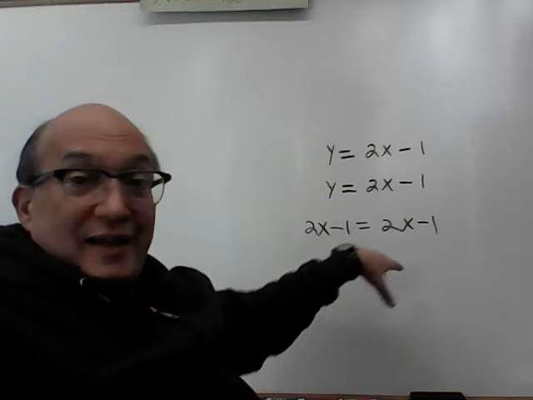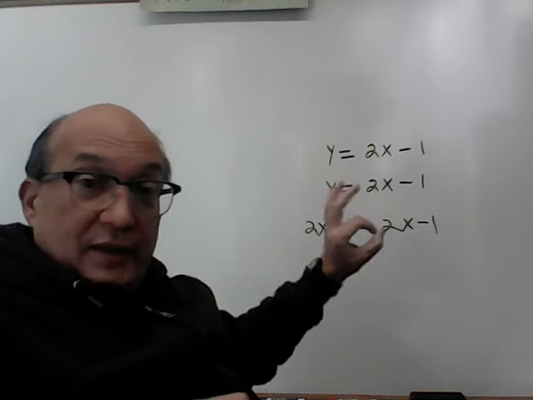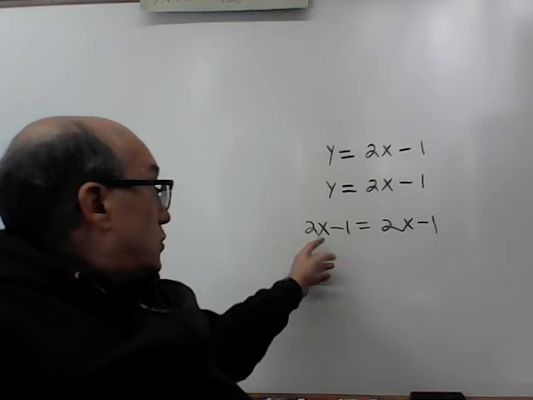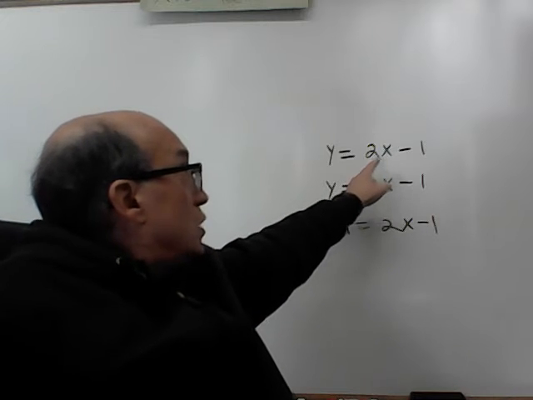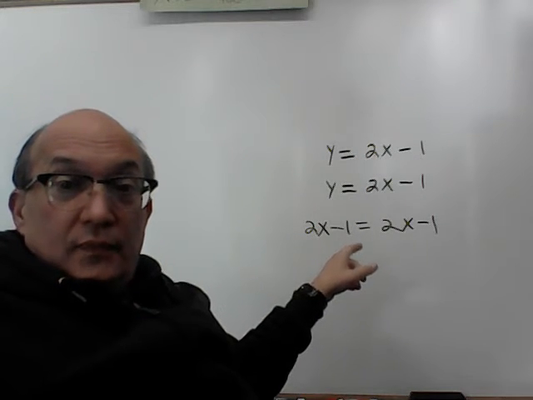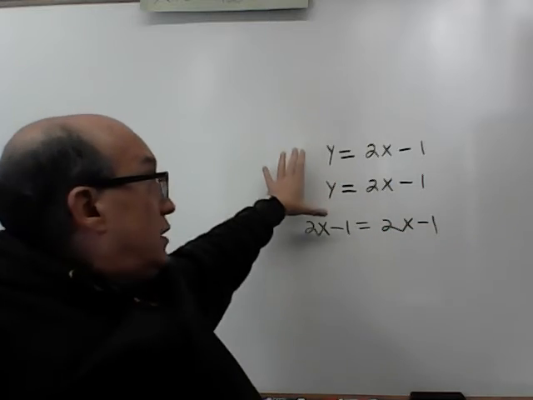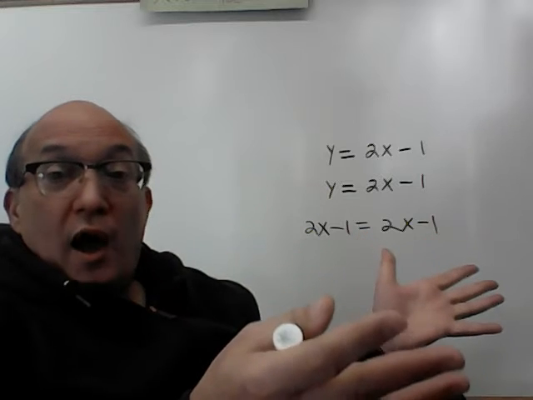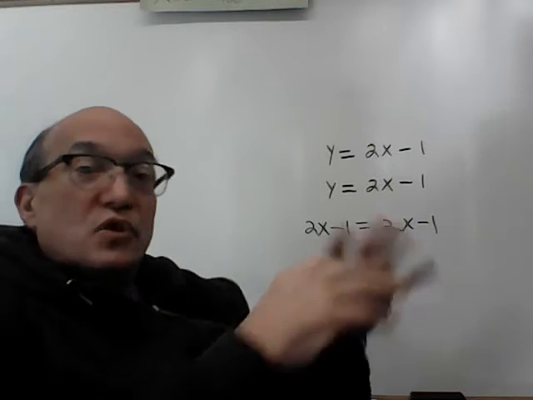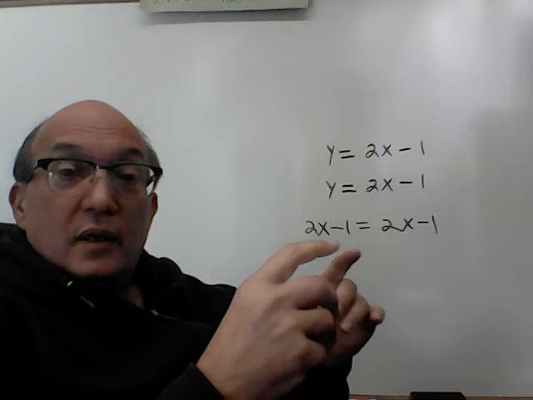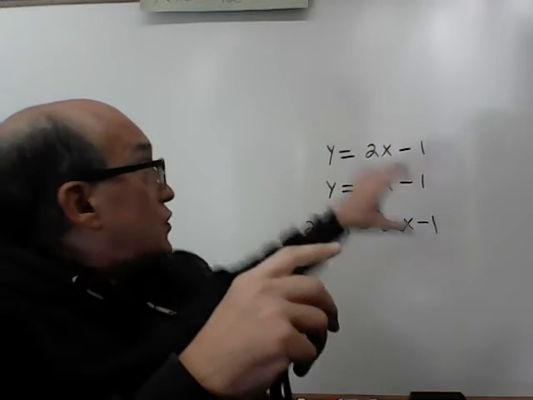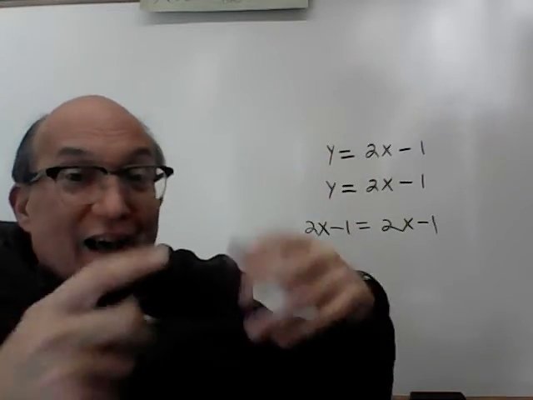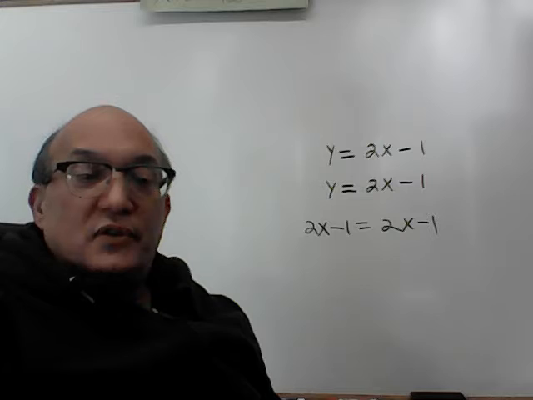In this equation here, x can be anything, but when x is a particular number, the y is a particular number. So in other words, when x is 2, the y is 3. The point 2, 3 is on this line, or these 2 lines. But the point 2, 4 is not, right? So it's not every point in the plane, but there are an infinite number of solutions to this system, because each line, or the same line, has an infinite number of points.